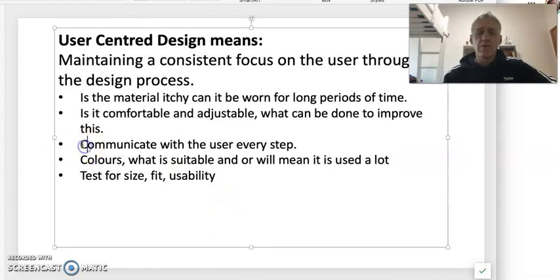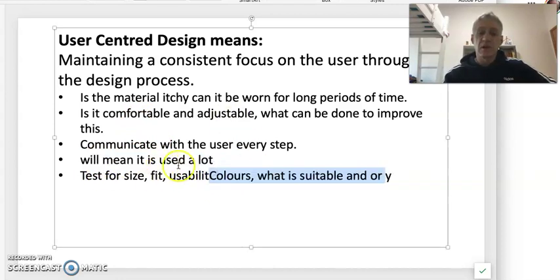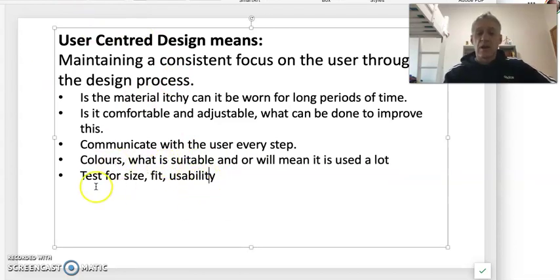But we need to remember that we really do need to communicate with the user. We need to test them out. We need to check whether they like it, and the following slides will see us looking at colors, testing for size, usability, and all those sorts of things. The other thing we found was that it didn't fit around the nose very well.